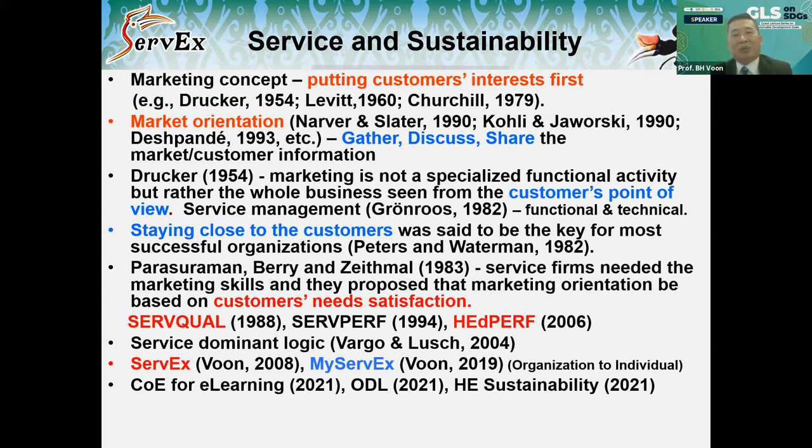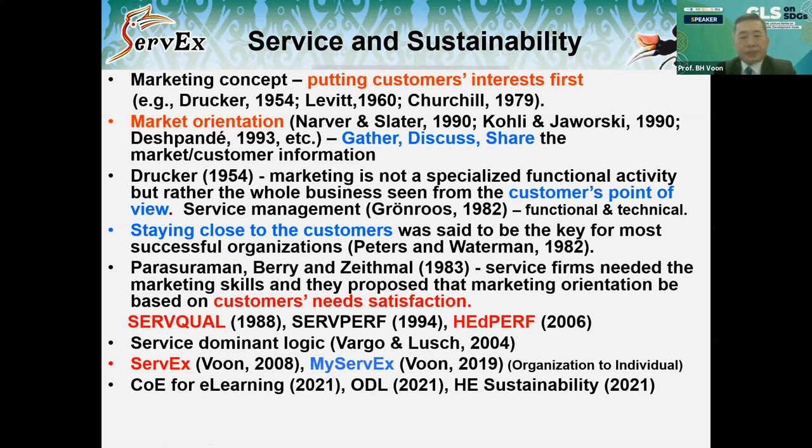Whether an organization will be performing well or not depends on the individuals. So if the individuals have the culture of service excellence, which I call MySERVEX, you will find that these institutions of higher learning will be able to maintain this level of quality, and even sustain the level of quality. So this culture of excellence for e-learning, especially like now, as we really need ODL and learning from home, online learning and offline learning, a combination of these few approaches, we really need to find ways to serve the different types of customers.